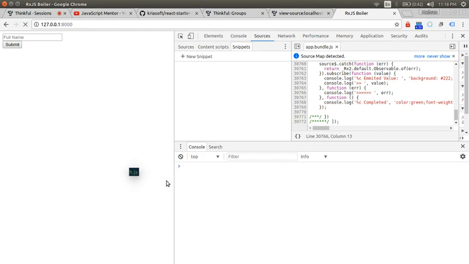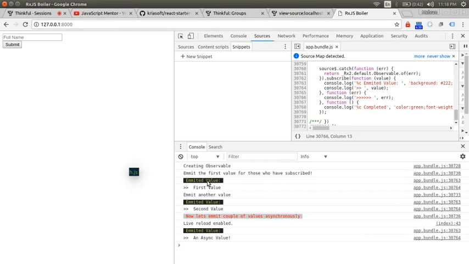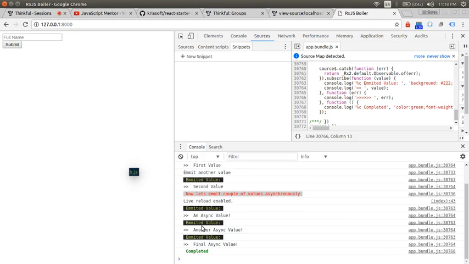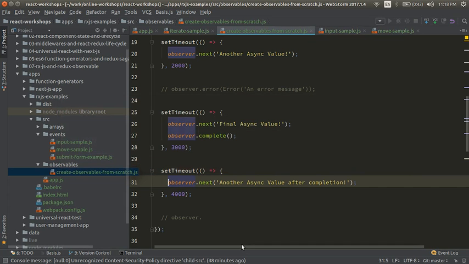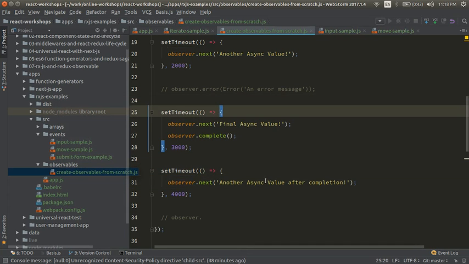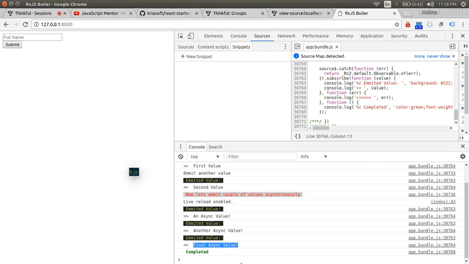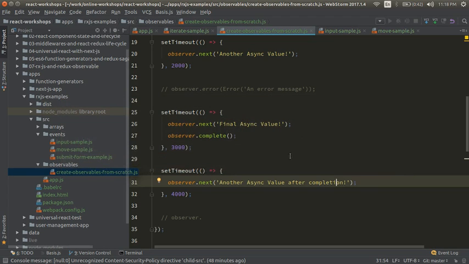Let's see now what we are going to have here. First value, second value, and completed. Let's see. First, second, and an async value, another async value, and final async value. And after that, another async value after completion is not printed here. Exactly the same as what we needed it to be.